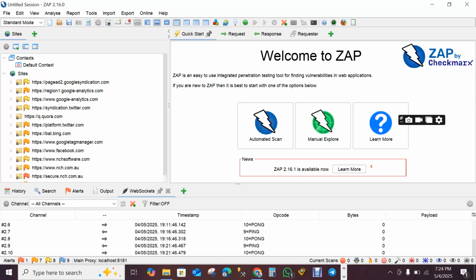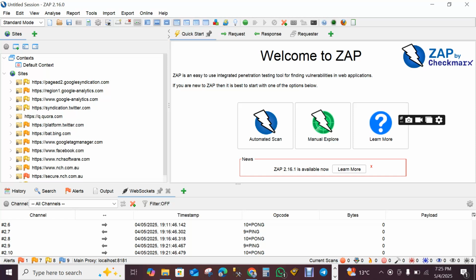If we want to use ZAP to get access to our targeted web application server, we have to remember one thing: other web applications will allow ZAP only when ZAP has its own authentic certificate.